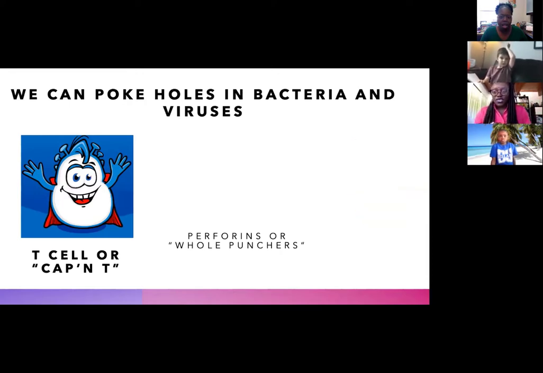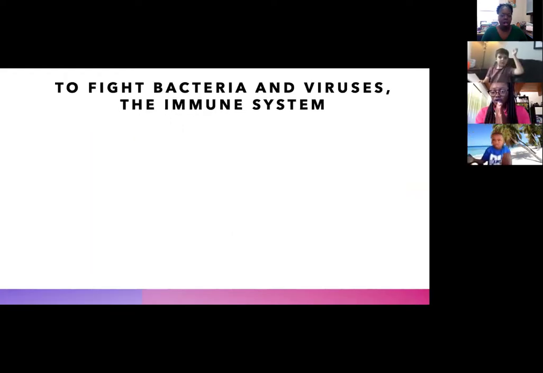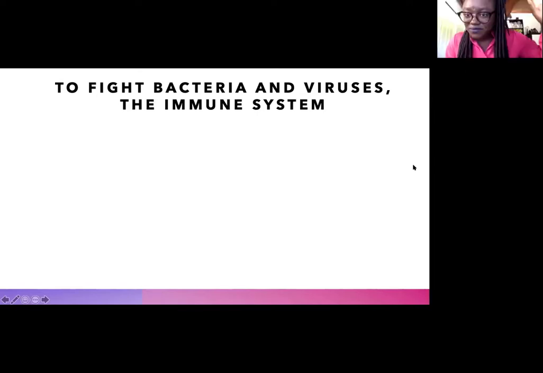And so to summarize all we've learned so far, for us to be able to fight off germs and viruses, I'm going to ask if you remember, what are the three ways we've learned that the immune system is able to fight back against germs? Raise your hand if you remember one of them. Wait, I just need to make sure. Here we go. Emmeline? You changed your mind.